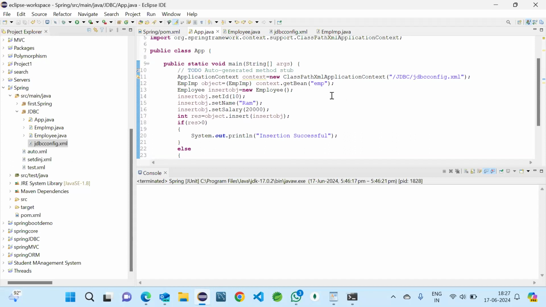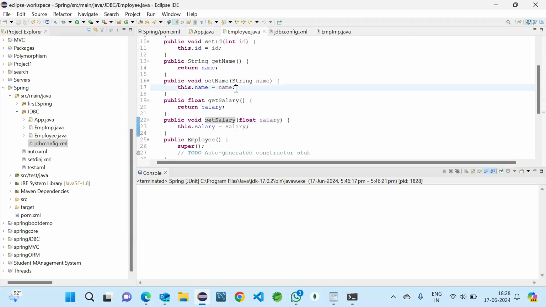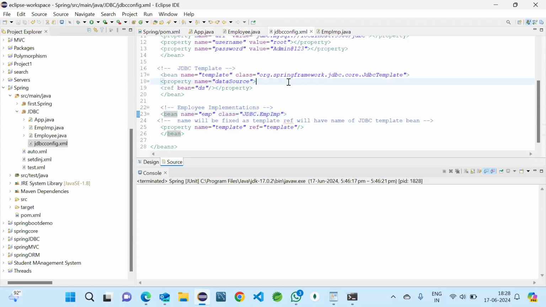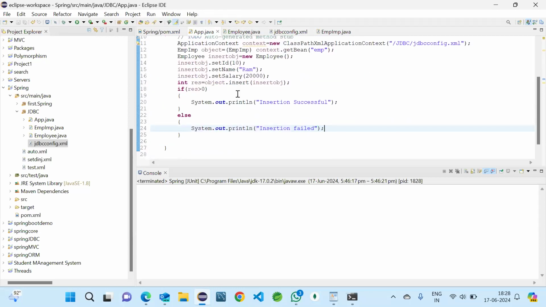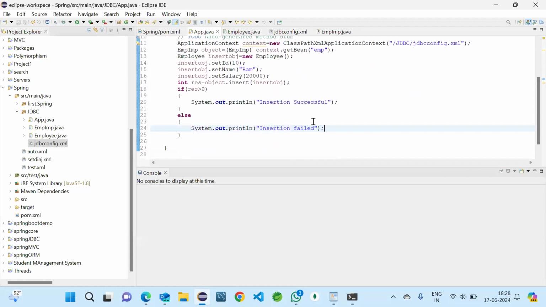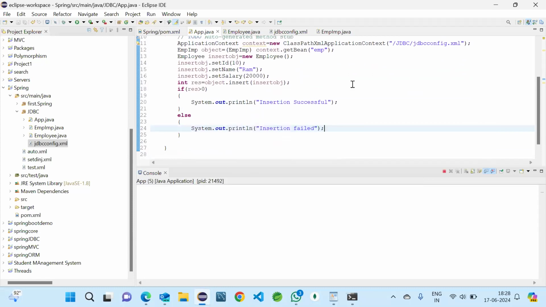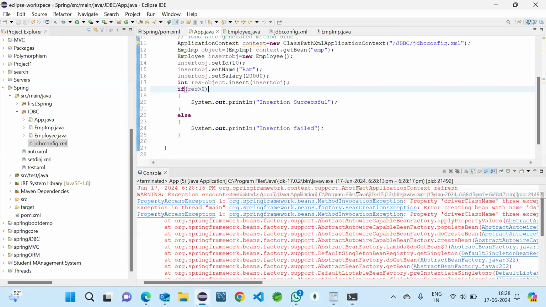Now we'll just run it. We'll see whether we are getting the output or will face any issues. So everything saved, employee saved, and running this. What is the error?